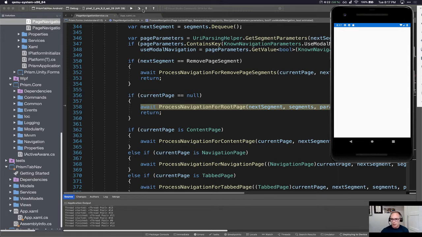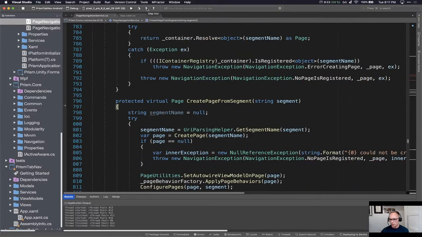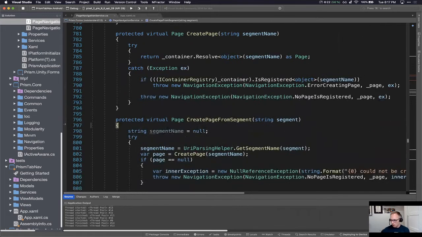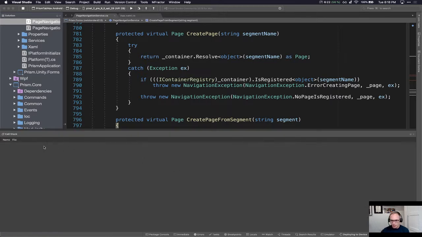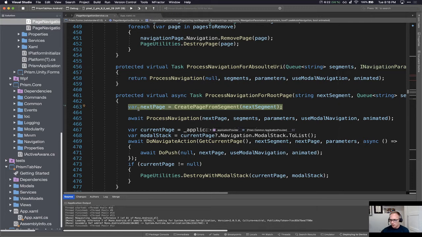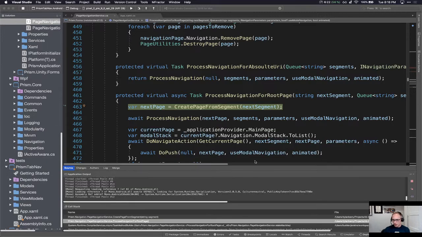All right, well, let's step in. So, process navigation for root. Oh, so first it's calling create page from segment. I'm just going to back up one step. Create page from segment. Pin this.